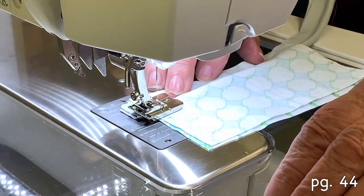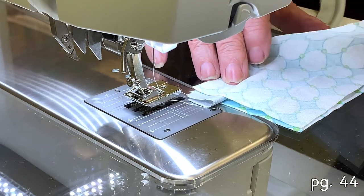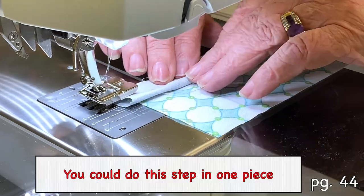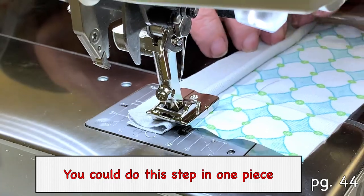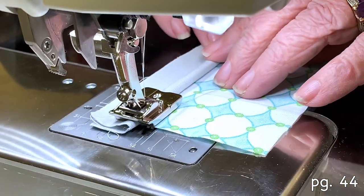They're having you do this in a two-piece thing. Here, pull that off of there. Oh, okay. Yeah. You could do it in one piece. I'm pretty positive my mom and my grandma did it in one piece. Yeah, we always did too. They're having you do it in two. So we'll follow their rules.